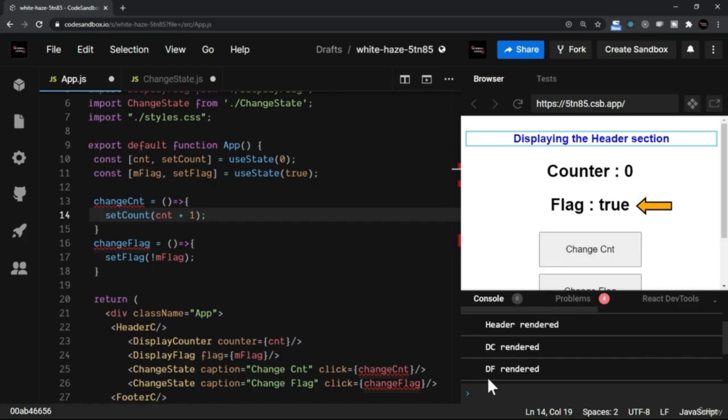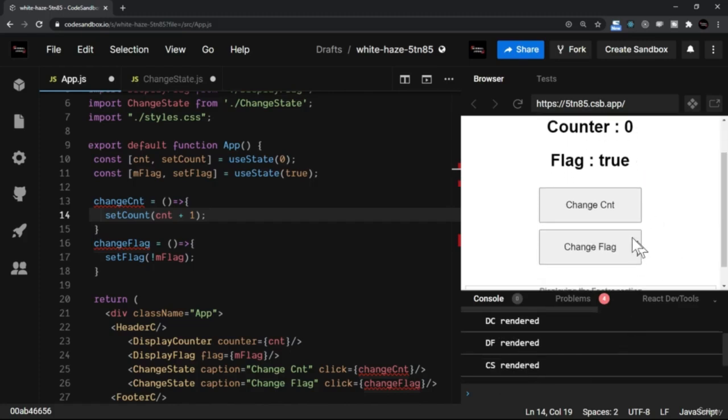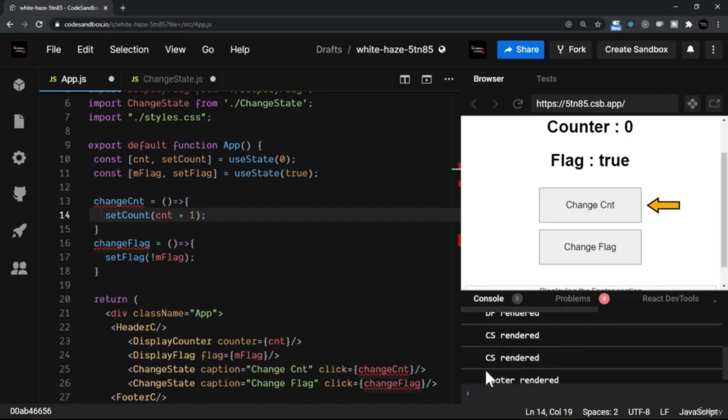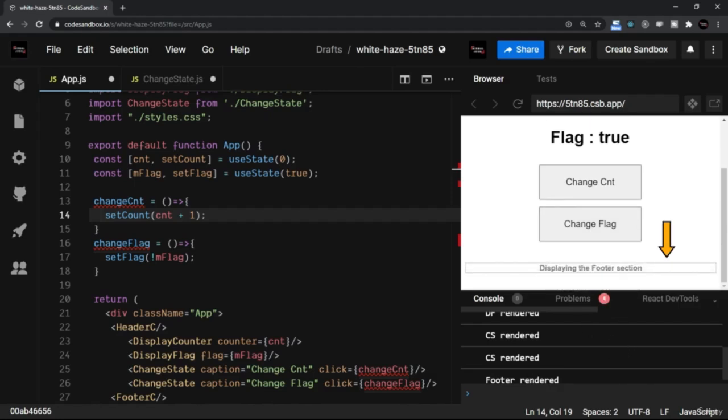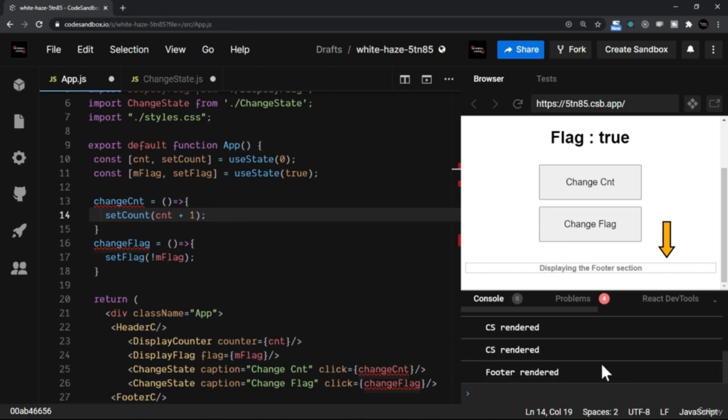That's fine. Display flag is rendered. That's also fine. Then the ChangeState component is rendered, second time also it is displayed because of the change flag button, and the footer is rendered, which is fine. When you load this application, these components are rendered, which is absolutely fine.